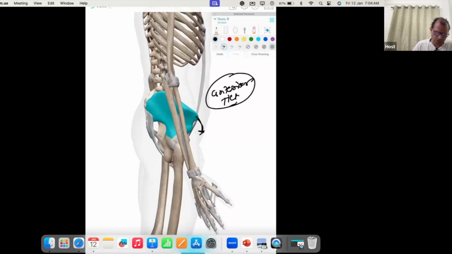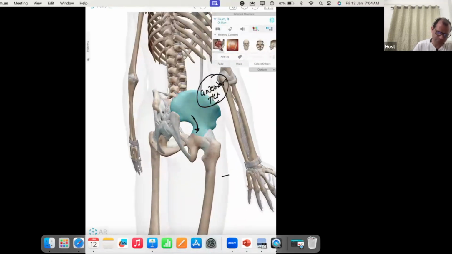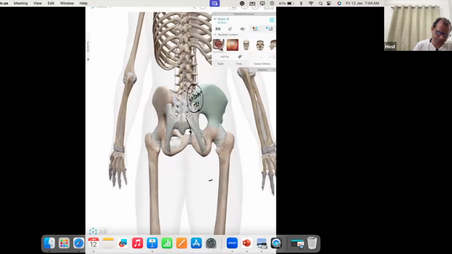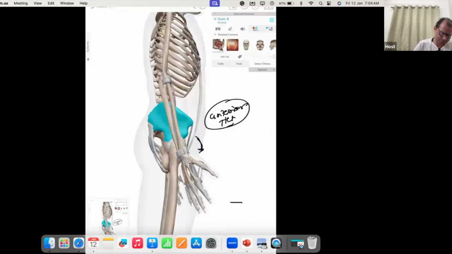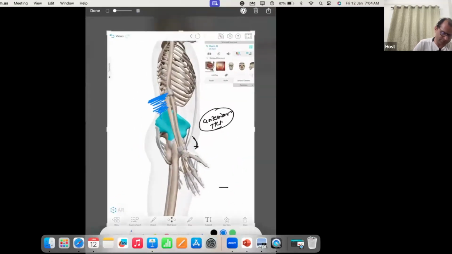Got it? The same thing happening to the back side. पीछे भी ऐसा ही होता है. If we look at on the back side, so these muscles are tight here. These muscles are tight. They are pulling the hip bone upward. And the gluteus muscles are weak. So they are not able to hold it downward. So again, this movement is happening. यानी हमारा जो हिप है वो आगे की तरफ मुड़ने लगता है. इसे हम एंटीरियर टिल्ट कहते हैं. ये मैं आपको पहले समझा चुका हूं एक बार, अगर आपको थोड़ा सा ध्यान हो. कुछ ध्यान आ रहा है? पहले समझाया था.